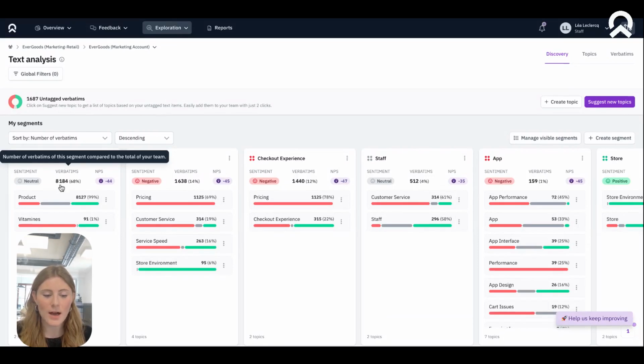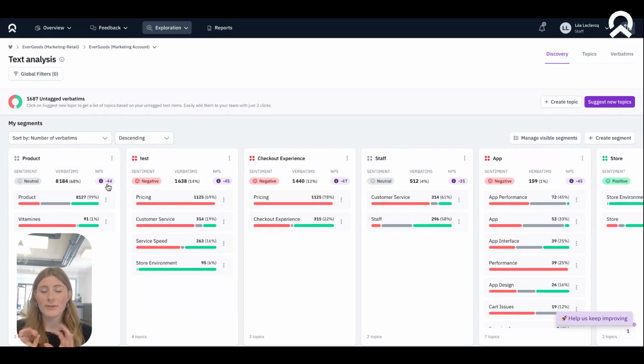Let's say out of the 8,000 verbatims, you have maybe 4,000 that are part of a feedback where there is an NPS. So that's where we will get the NPS. So we will not invent ever anything. It's really a real NPS impact, but it's only based on the feedback linked to these verbatims.